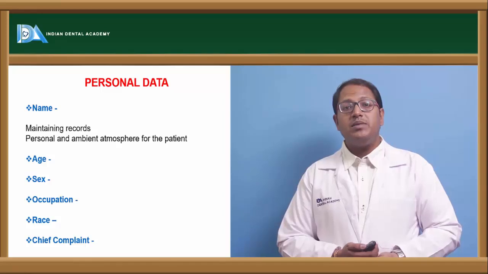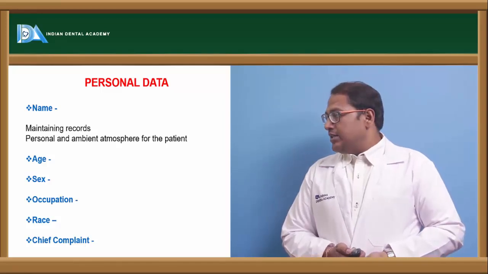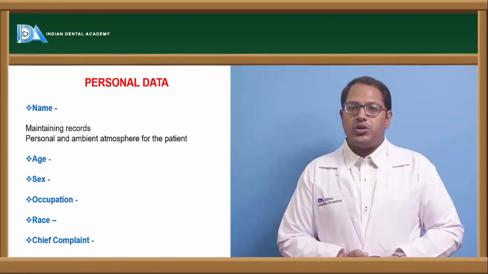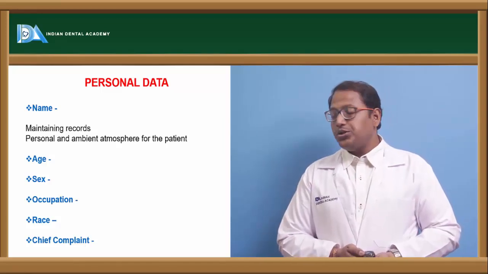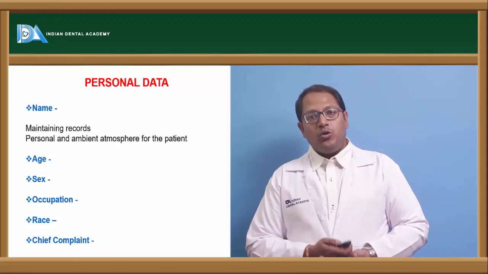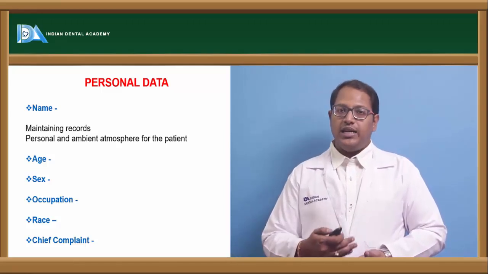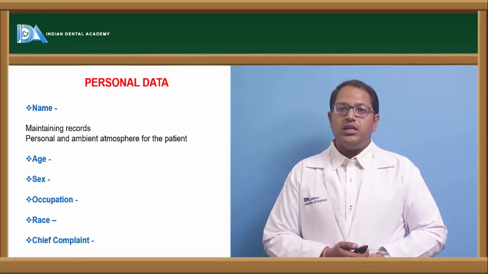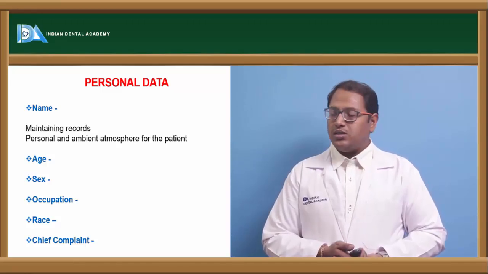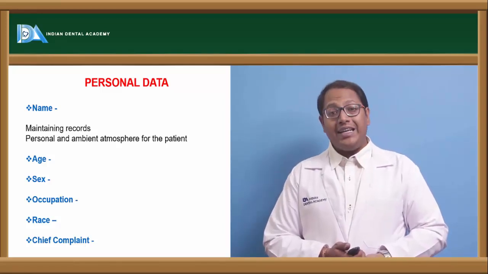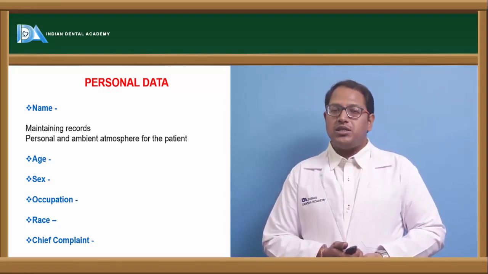Secondly, it is important for maintaining the data. The next is the age of the patient. How does age matter to a prosthodontist? A prosthodontist should know the age because most of the patients that come to us will be completely edentulous patients of age above 50 years. So the age-related disorders in those particular patients are important for us to know and anticipate beforehand, even if the patient is not telling us.